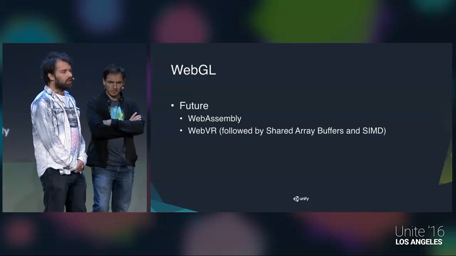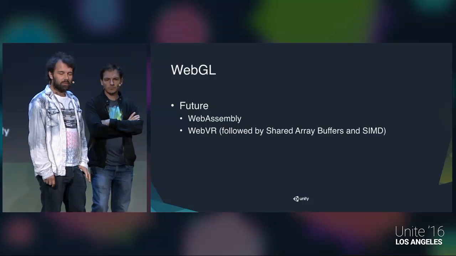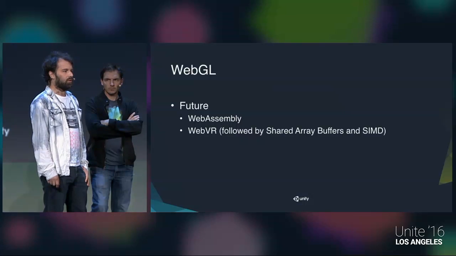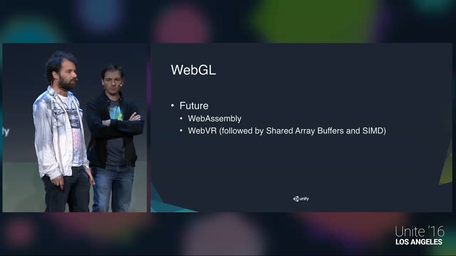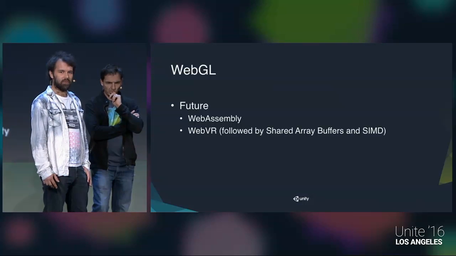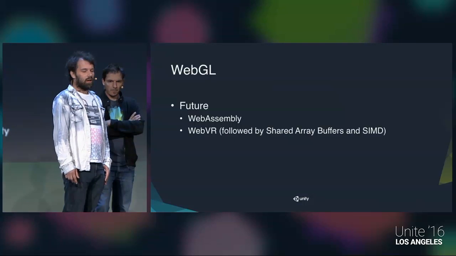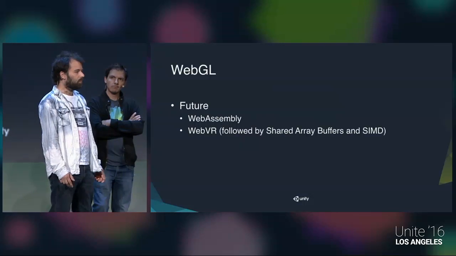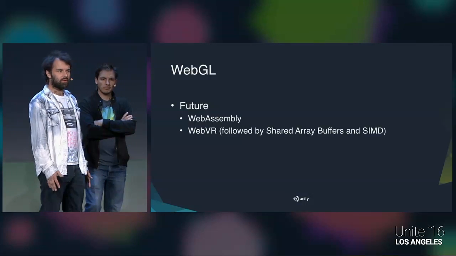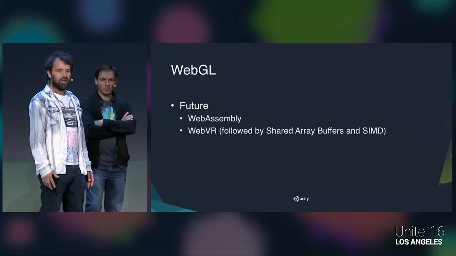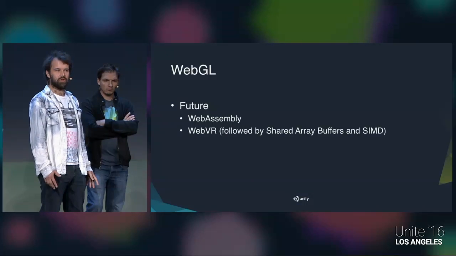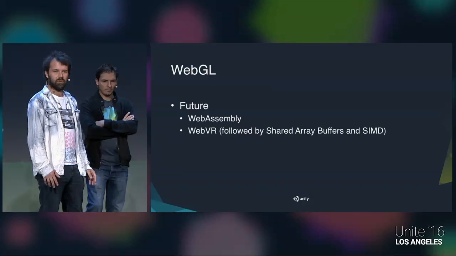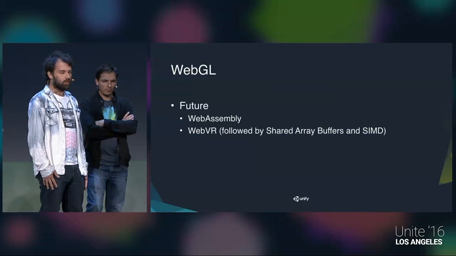Another thing we're looking at and following with a lot of interest is WebVR, which allows you to build VR content and run that on the web. So we have an experimental build internally of that. We have a working prototype. I think we'll still have to see when we ship it, because the spec is also very much still evolving. So I think it's also likely that we would ship at some point a preview build which allows you to experiment with this while we wait for the spec to finalize from the browsers.